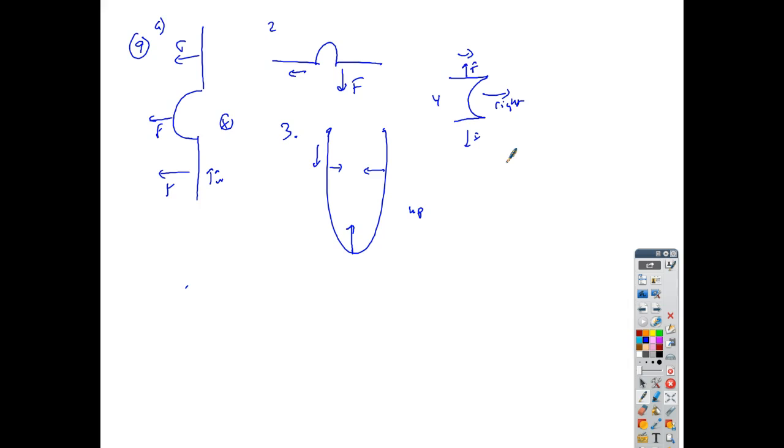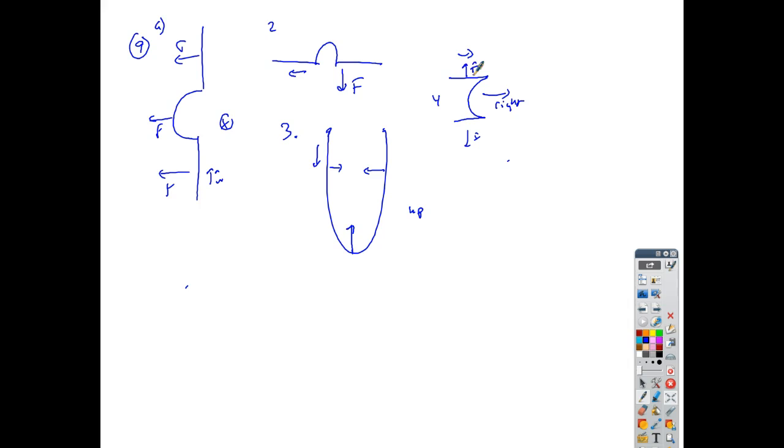Now, the next question is a little trickier than that. It says, rank wires 1 through 4 from strongest to weakest. That's going to take some thinking. What's going to affect whether it's strong or weak? Perpendicularness. Yes. And whether or not they're counteracting each other, right? This force is fighting that force, where this force is not being resisted. So these two counteract, this one does not.